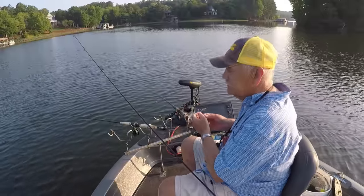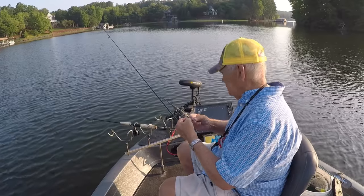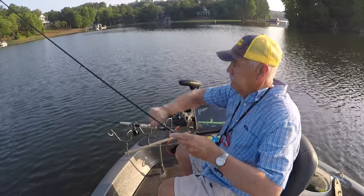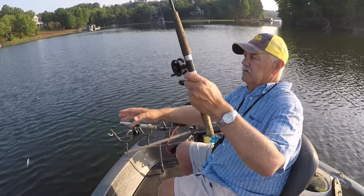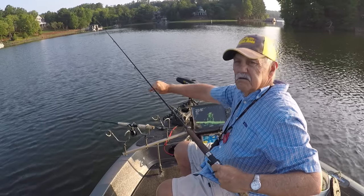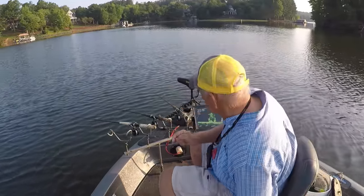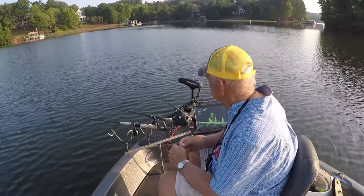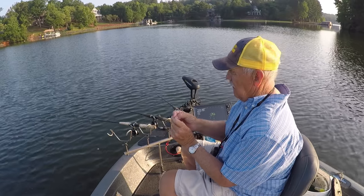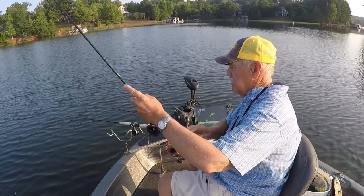Let me try to get this one back in the water. These are nine-foot long rods, and right here this is nine foot - I'm a foot out of the water, so I go 11, 12, 13 foot. Let me get this one back in, then I got to retie one. It's showing plenty of fish on top of there and I'm in the middle.